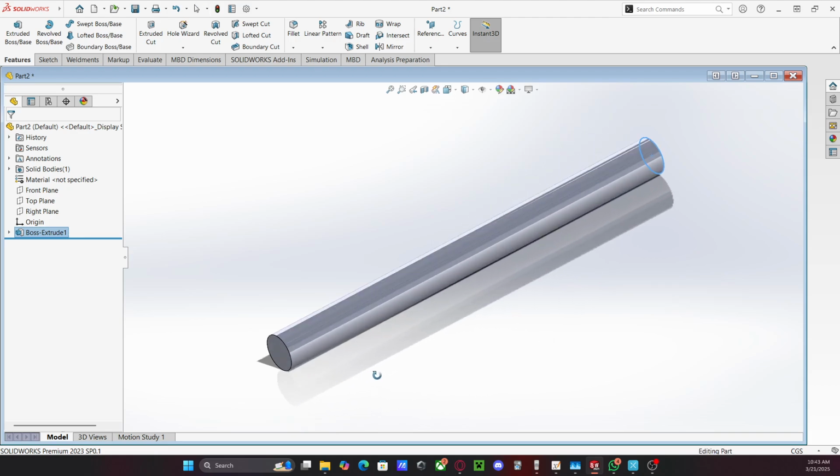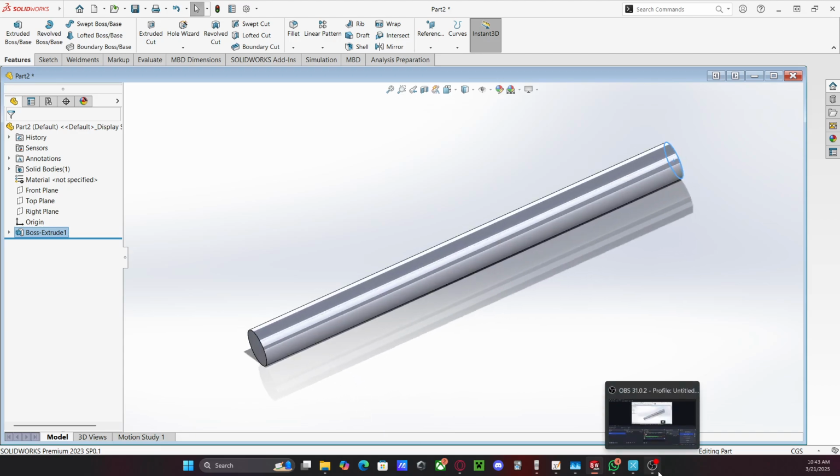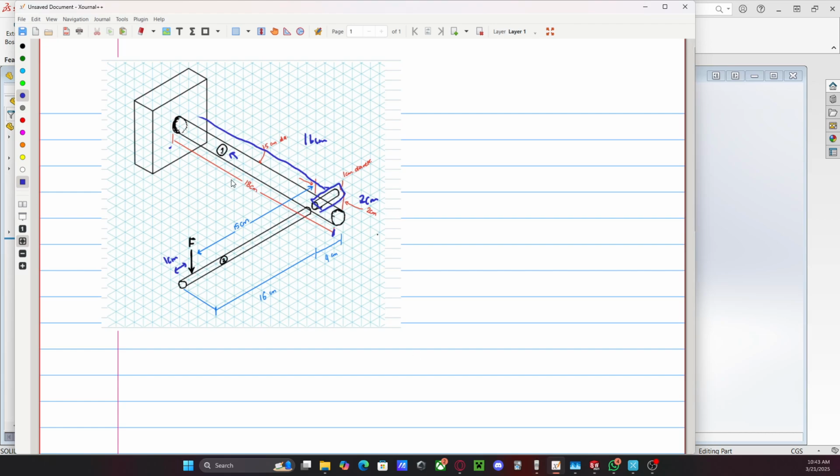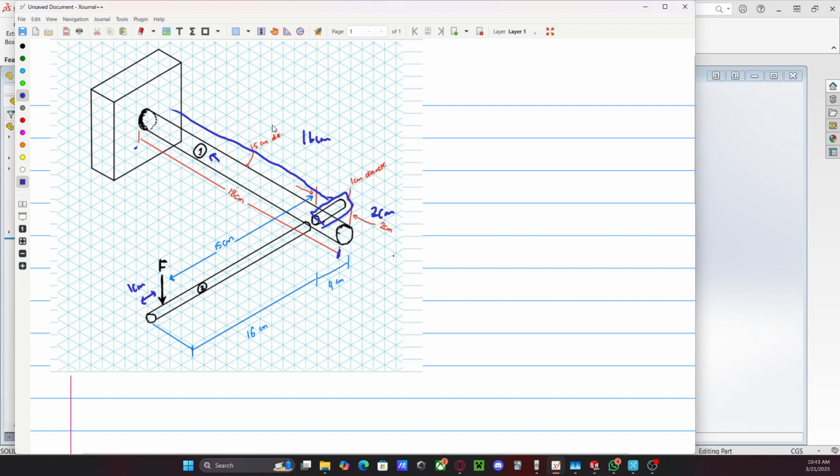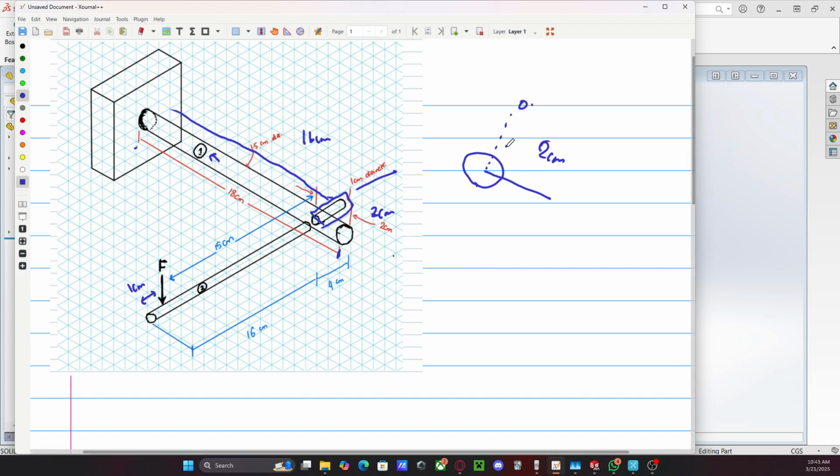Now we want to cut a hole in this. Let's see approximately where we are going to do this. Let's zoom in a bit. If you look at this, our rod goes all the way to 18, but this point from here to here is 2 centimeters. And I said that this is 1 centimeter diameter. So if you imagine this is the hole right now, this is the 2 centimeters from the center. So this distance here to here, we also need to calculate.